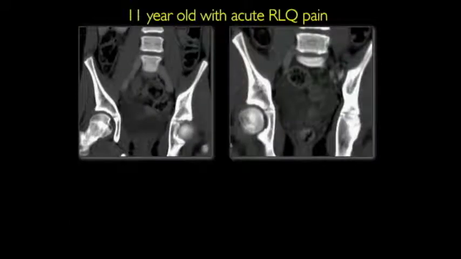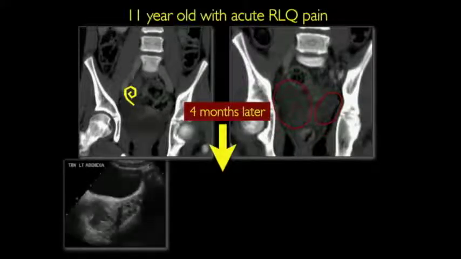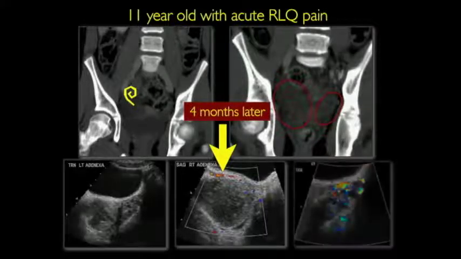So here's another young patient, 11 years old, with right lower quadrant pain, who was evaluated for appendicitis. This was a second opinion for us, and we were doing the ultrasound, then we went to the outside CT. Unfortunately, there wasn't much to do now because this was several weeks later when we did the ultrasound, but there was a twisted vascular pedicle and an enlarged ovary, which was thought to be a cyst, and that's why they waited for a while with ultrasound, and now we were dealing with a dead ovary. So if you see an abnormality, it's important to get the ultrasound right after.